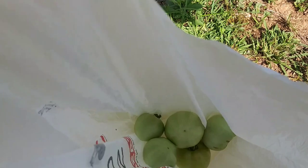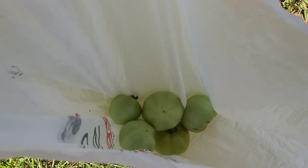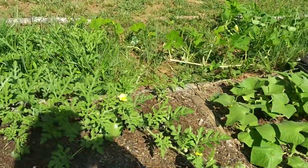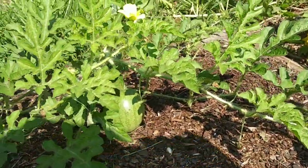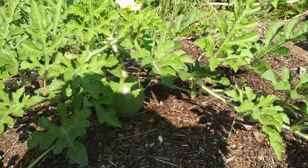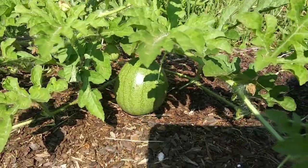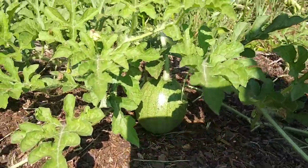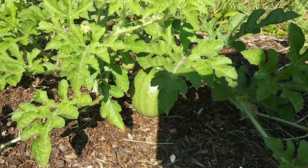I got me plenty of green tomatoes down in there. They're nice and firm, so I'm gonna take them inside, but I was looking around at things, and you guys, look, would you look at that? Okay, I have a hard time seeing this because I'm in the sun, but look at that big thing down there. And there's another smaller one right by it. Huh, I may get a watermelon after all.